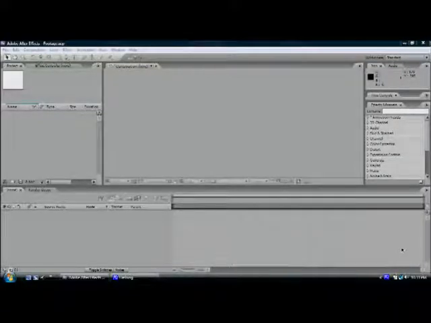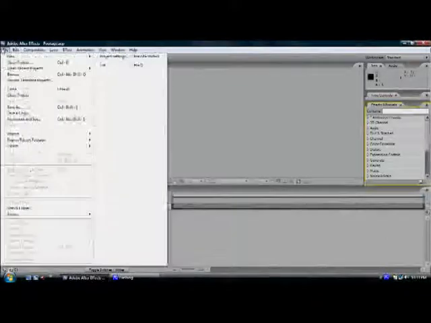Okay, now in this project we'll be using a few things. We'll be using 4 pieces of footage, and they're found in your media graphics production book, in the small one, not the big one, and they're going to be on the CD. They'll be located within Chapter 4 in the folder called Footage. Now, once you drag these to your desktop, just pick 4 of the items. Once you have your 4 selected, we can go and import them into After Effects.